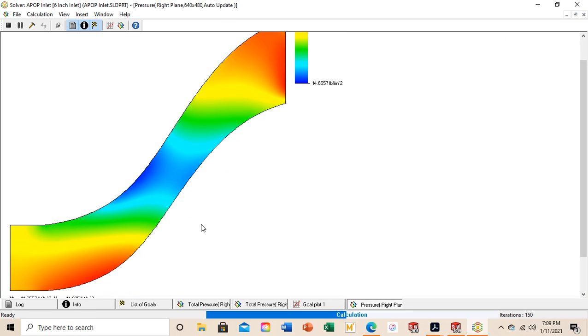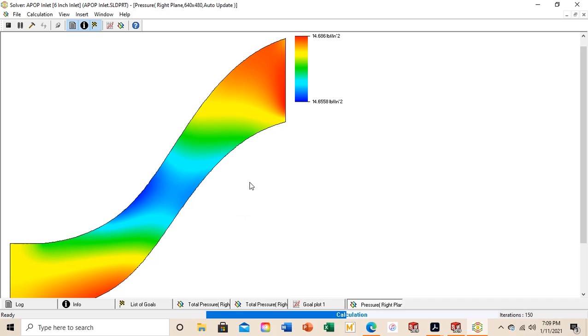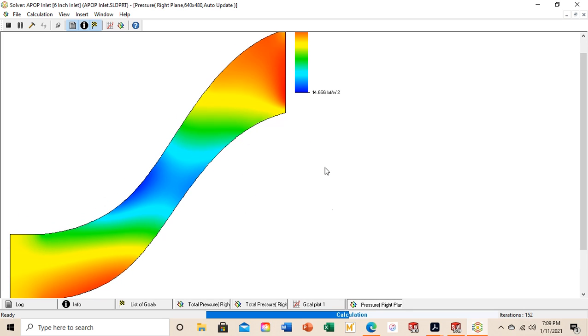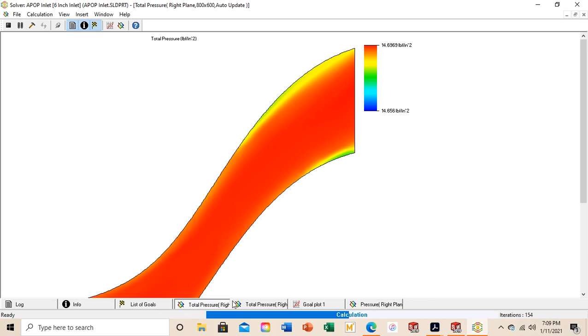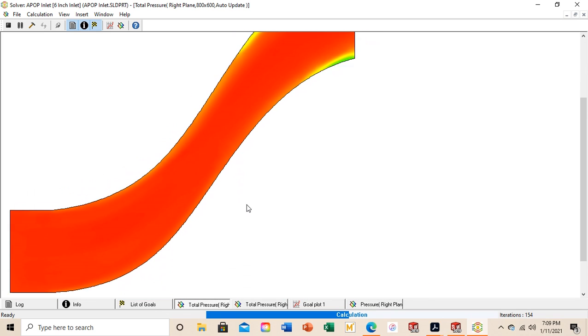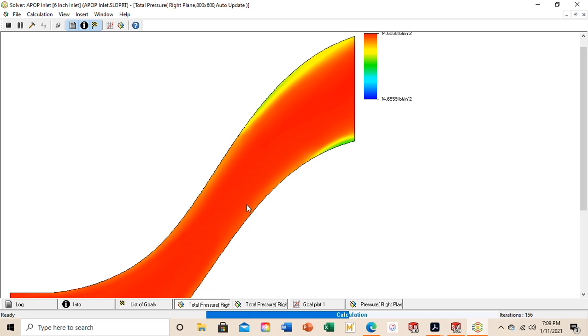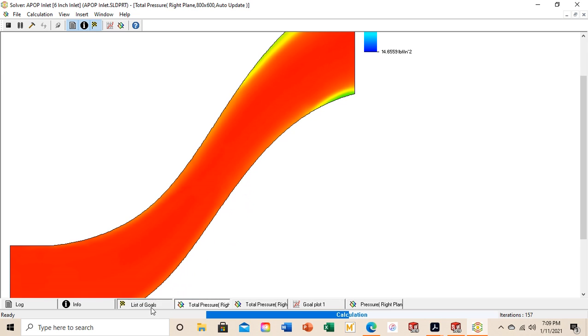So now here's this cut view. Many different options with this stuff. You can do velocity, mass flow rate, basically any of those options that were shown earlier.